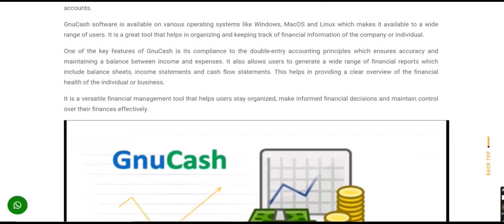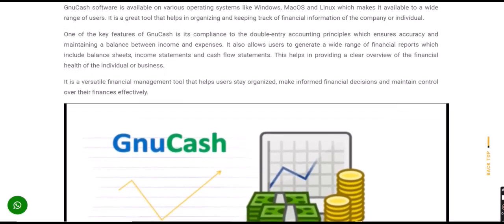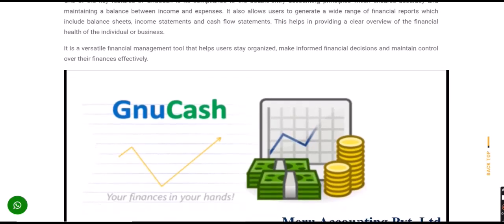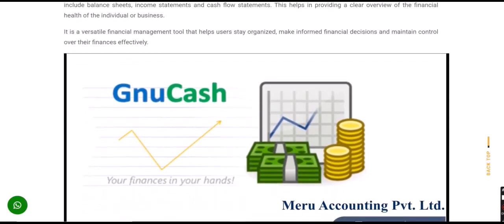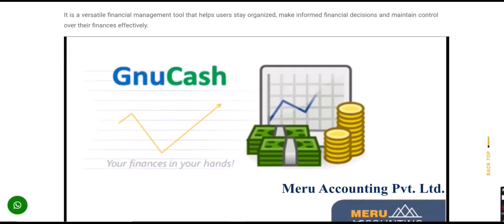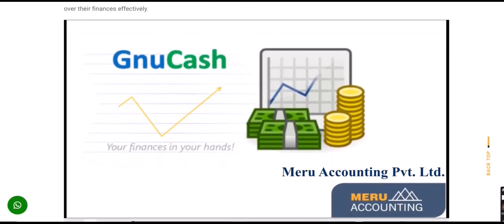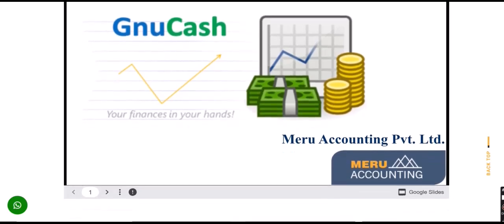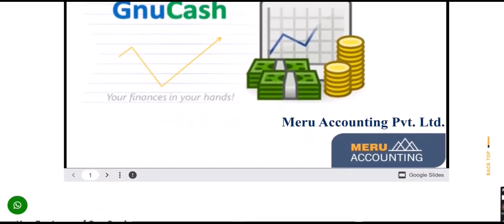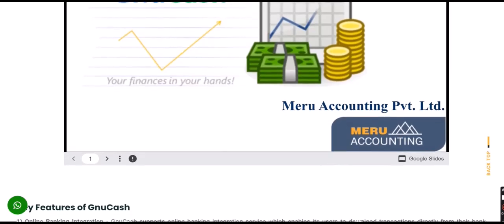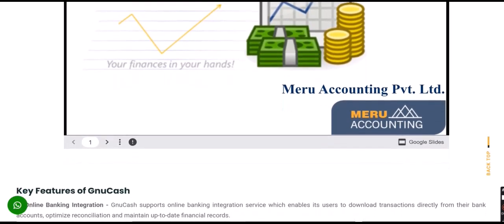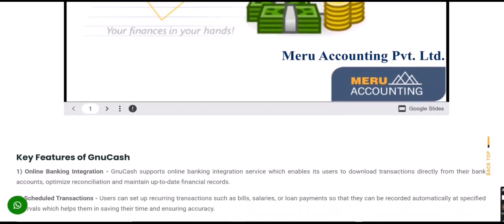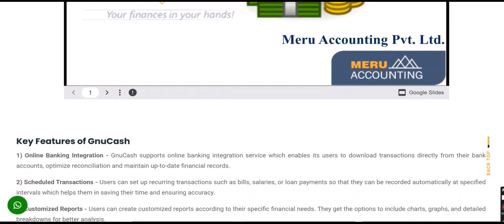With the estimate selected, go to the menu bar again and select Business, Customer, Process Estimate. A pop-up window will ask you what you want to do with the estimate. You'll see an option to Convert to Invoice. Select this option and GnuCash will automatically create a new invoice with all the same line items, customer details, and pricing from the estimate. You can then make any final adjustments to the invoice, e.g., if the final hours were slightly different from the estimate, before saving it and sending it to your client.